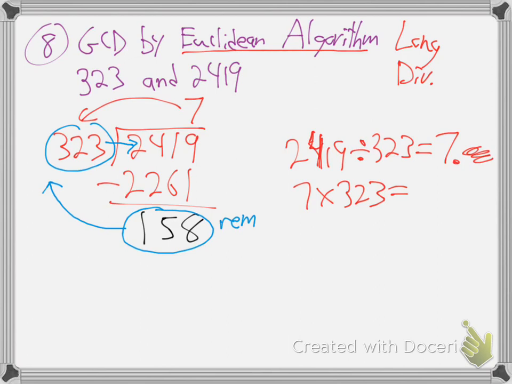So I said it's going to look weird. I'll write it out in a minute. So 158 will end up on the outside. Let me give a little more room down here. 158 will end up on the outside, and the 323 will end up on the inside. You rotate them. The remainder goes to the outside, and what was on the outside goes in. It's like turning a clock. See, it's a clockwise rotation.